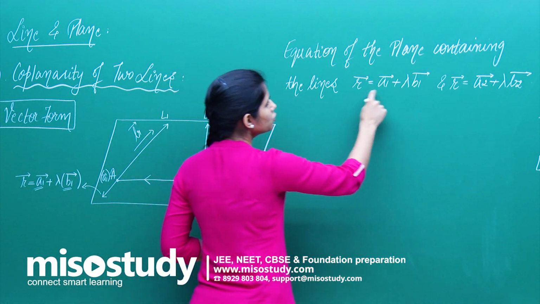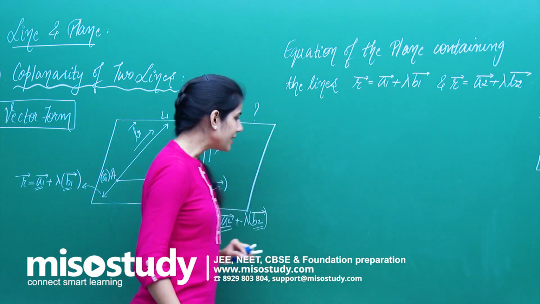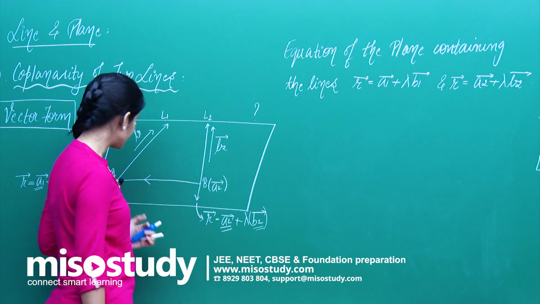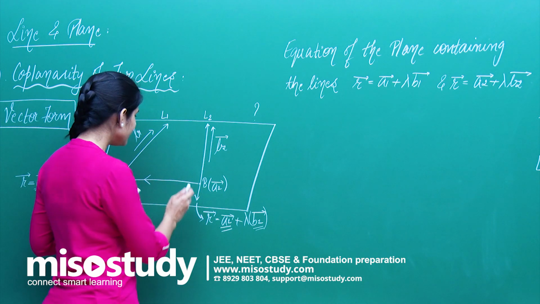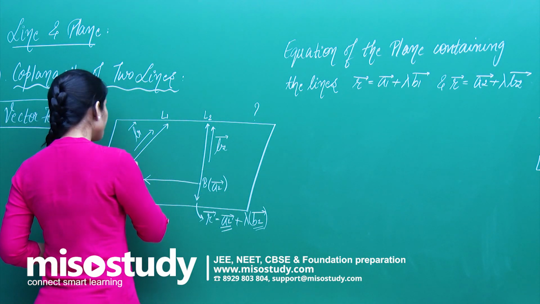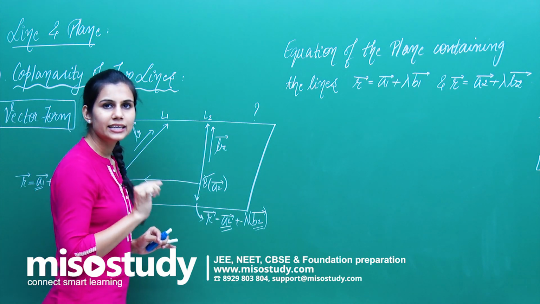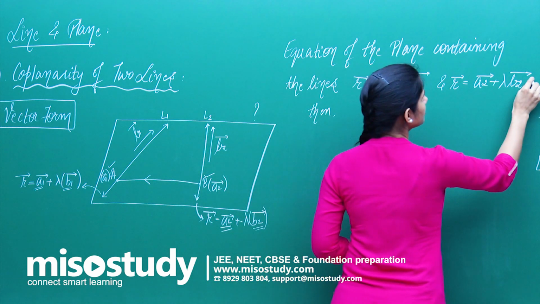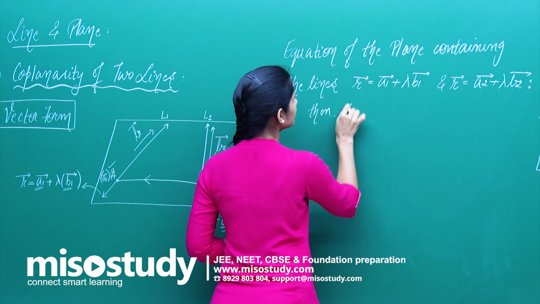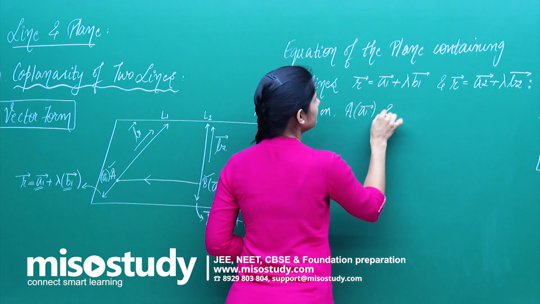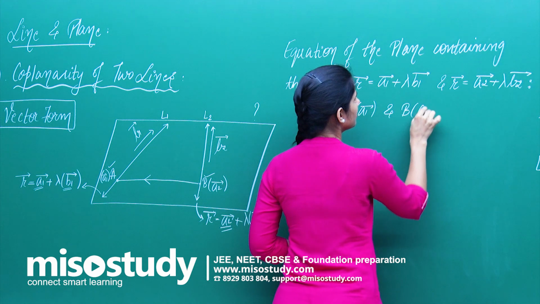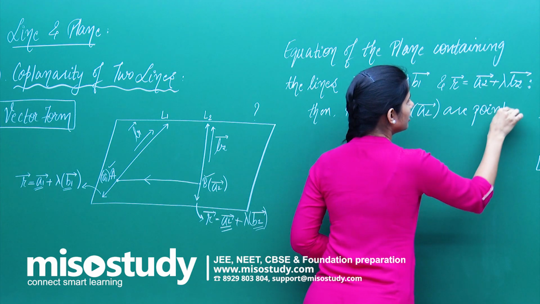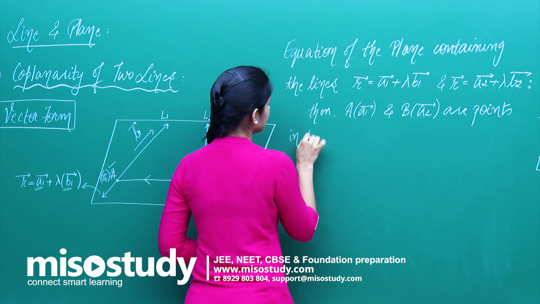Now obviously if these two lines are lying in this plane and these two lines are respectively passing through a1 vector and a2 vector, which are position vectors of points A and B, clearly these two lines are lying in this plane, so point A and point B are 2 points lying in this plane. Then what happens is a1 vector and a2 vector are points in the same plane.